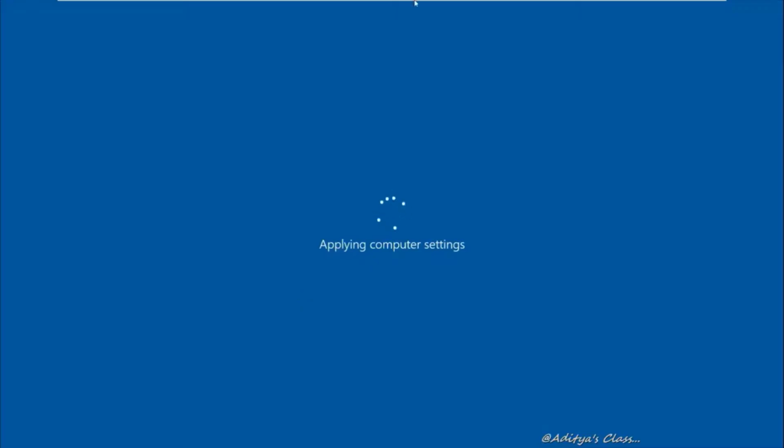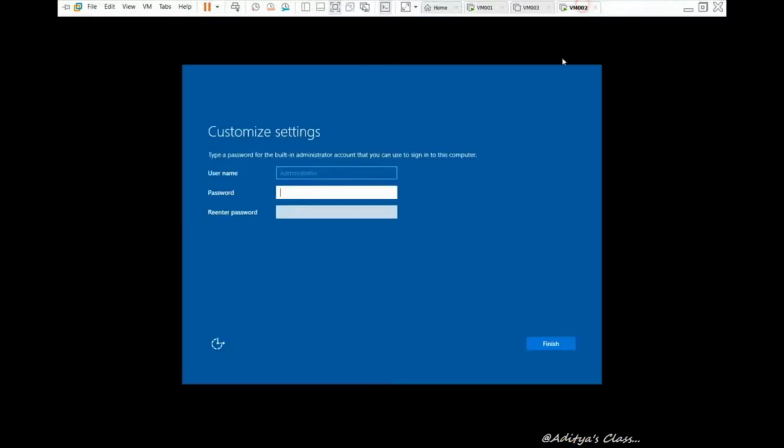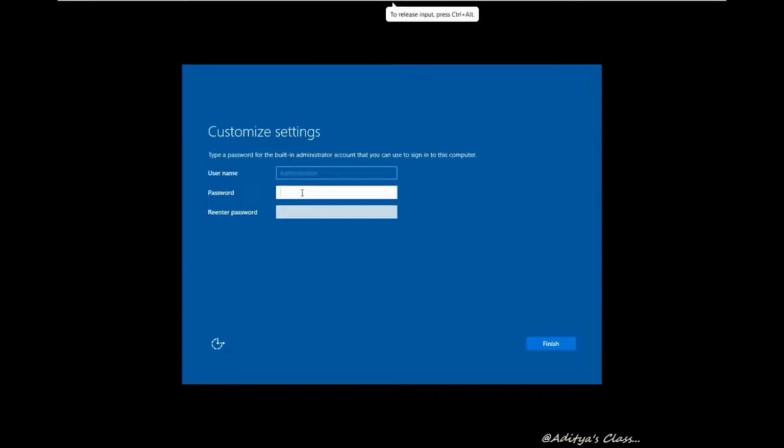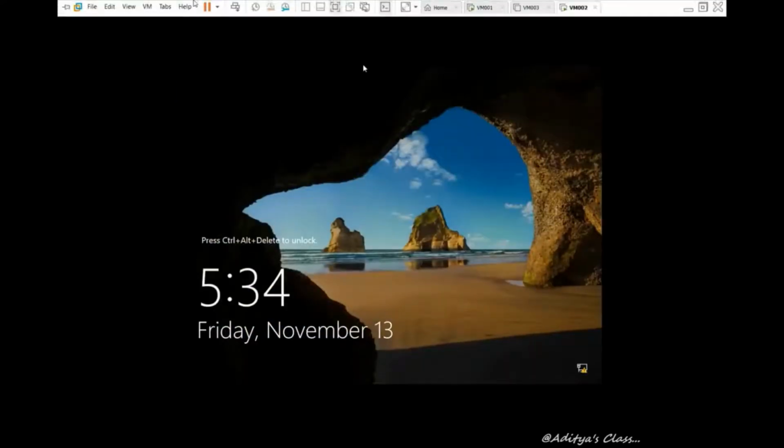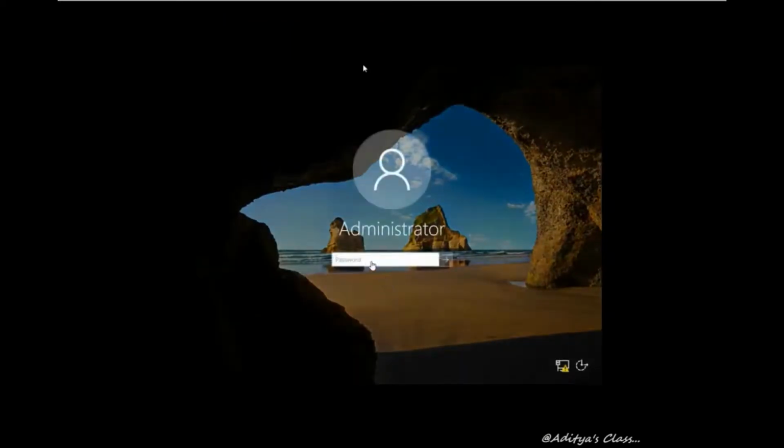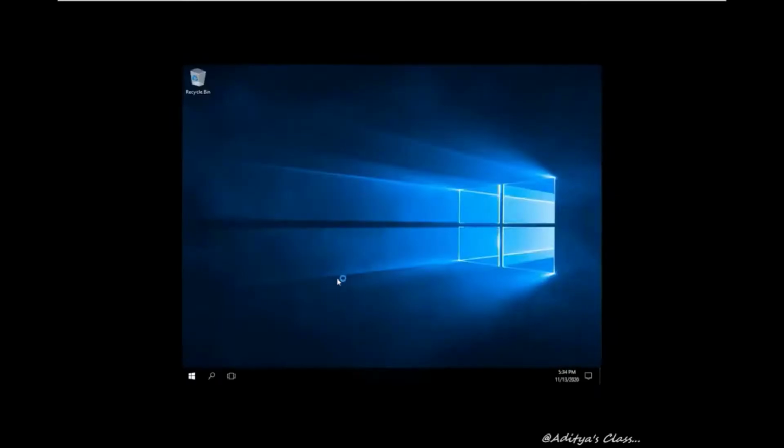You can see the server 1, or the VM001, which is going to act as a domain controller, is going for a restart. Meanwhile, our server 2 is ready. Let's log in with similar settings. We need to go for installing the VM tools and renaming the computer as well. These are mostly called post-installation configuration steps.